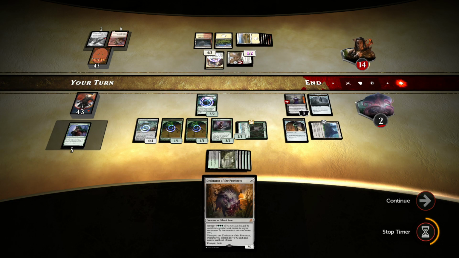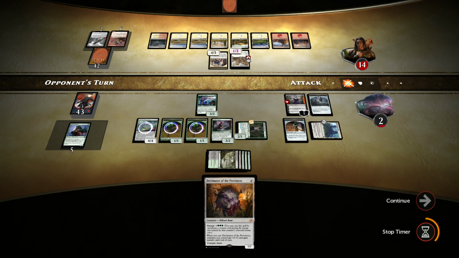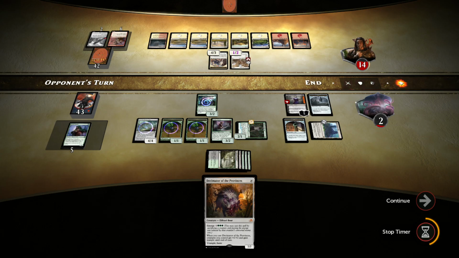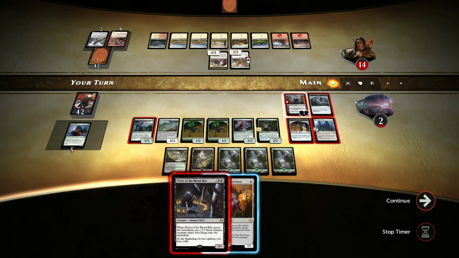Since I don't see myself dying this next turn, unless he can buff the flyer somehow. But yeah, this deck is kind of weak to flyers. That's why I've got a couple copies of Plummet in the deck to take care of problematic flyers. And yeah, he's going to stay back, so he could have taken me down to 1 there. Oh, and there's my Priest.